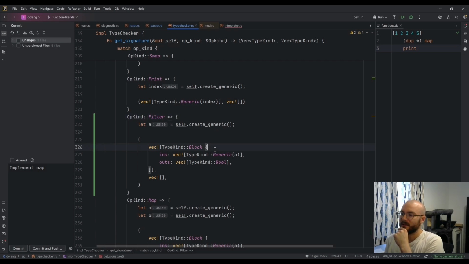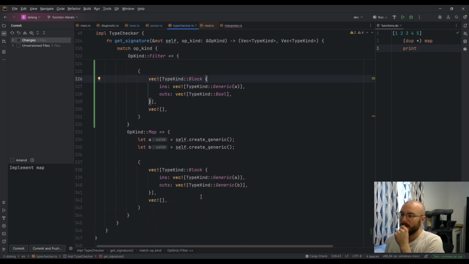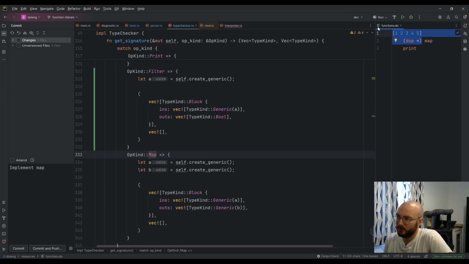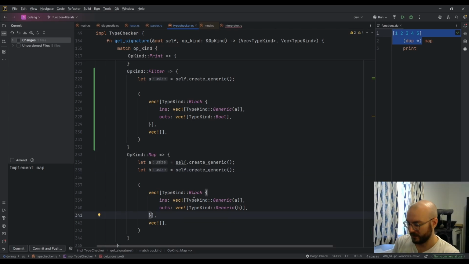That doesn't seem right, does it? Map should take both. Okay, I see why it worked. So this is technically wrong, but because it was the same type, although it worked with the Boolean array, so I'm not sure. Oh, I guess it worked because I was consuming it.